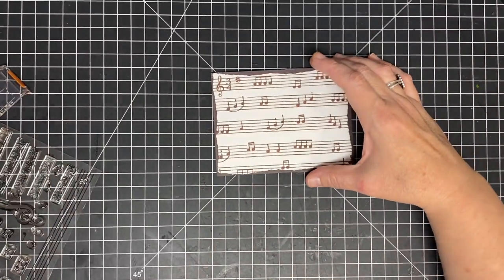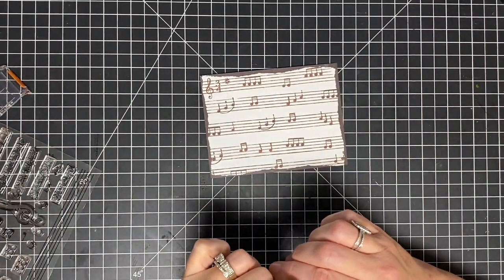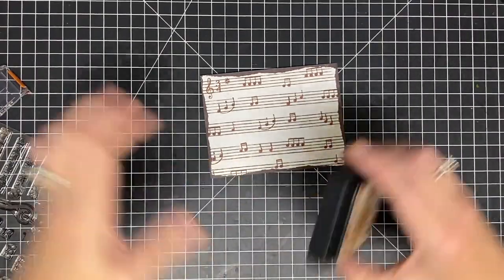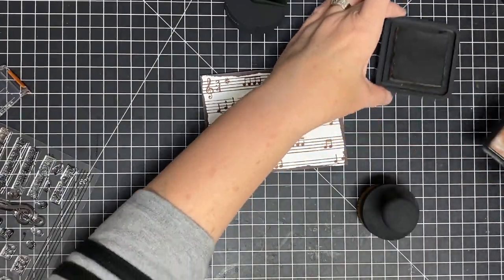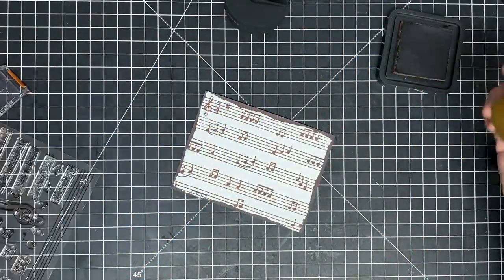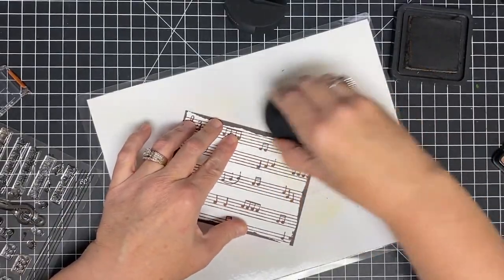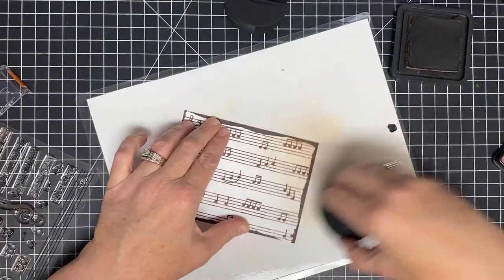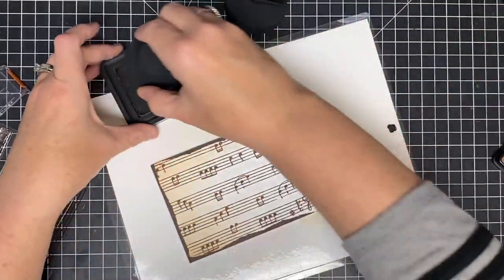All right, it's time to distress ink it. And I distressed the whole thing. I wonder if I should, let's try distressing it with our ink blending brush. I know I can do it with my little ink pad, but let's try it like this. Let's just see what happens. So let's bring this guy back over. I'm going to start in this corner. Oh, it's pretty. I like that. I like how that looks. All right, let's do some more.